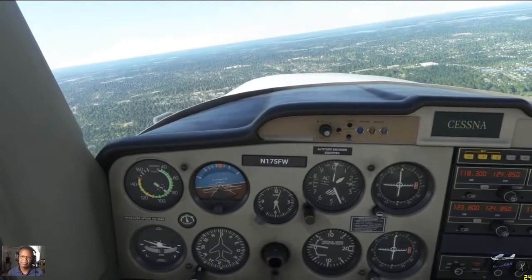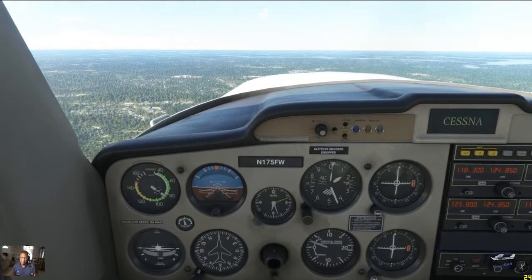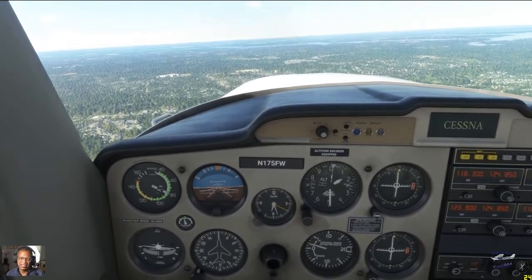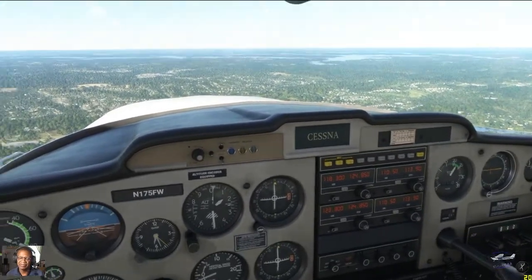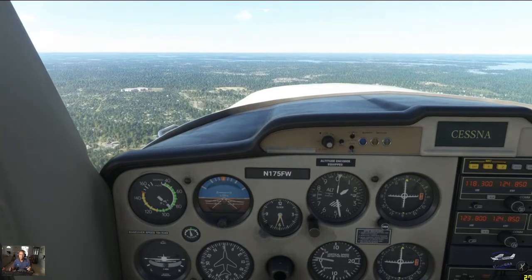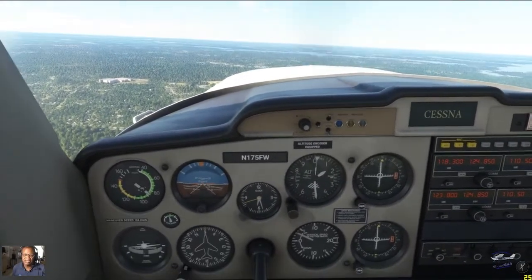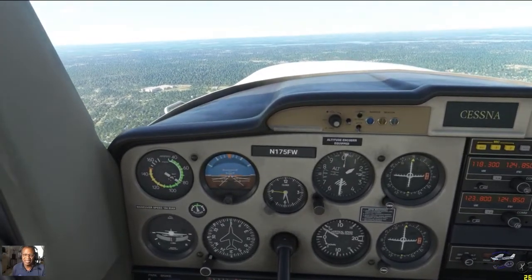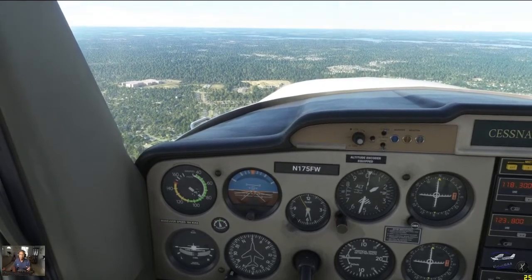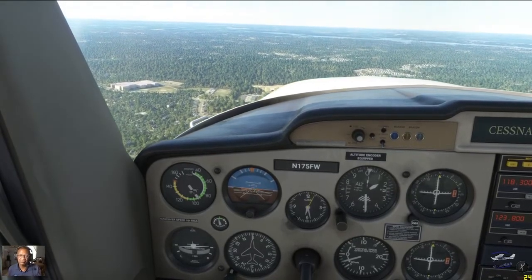So far, so good. And the pattern for 8NC8 is 13. Check my RPMs. And I'm going to turn the yoke on, for all the good it does. I can't see the yoke and out the window. Okay. So go ahead and start my descent down to 13, which is only 200 feet.